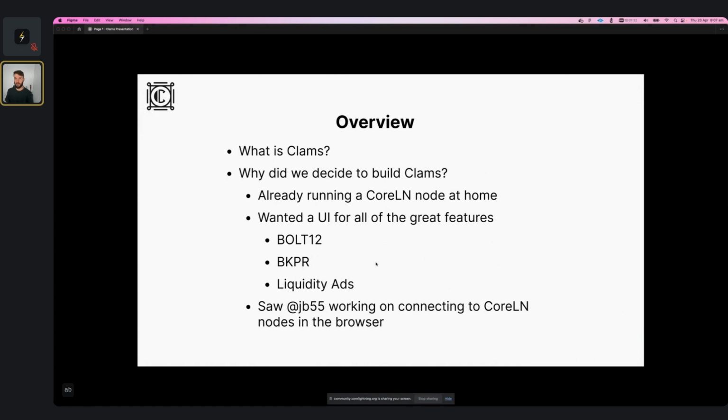He was doing serverless checkout and some really interesting things, and just the way he thought about using a core Lightning node as a personal money server, and connecting to it through the Lightning network itself. We'll talk a little bit more about how that works, but it's a really innovative way of connecting to core Lightning nodes. Seeing his work inspired what we're doing here. We've iterated on a lot of the ideas that he started with.